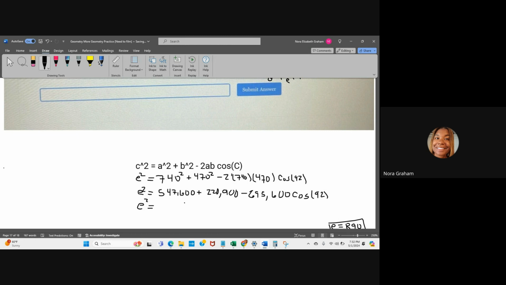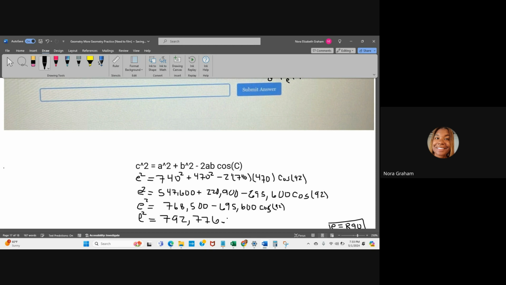All right. So now let's combine these two. So now I'm going to get 768,500 minus, and that can just come along for the ride because after that, now I feel safe that I can put this in the calculator, okay, because I can't do this mental math, all right, especially because it's being multiplied by a cosine. Well, I can do that mental math using trig, but we're not going there right now. Okay. That's a little ugly. That's okay. So now I'm going to get E squared equals 792,776.